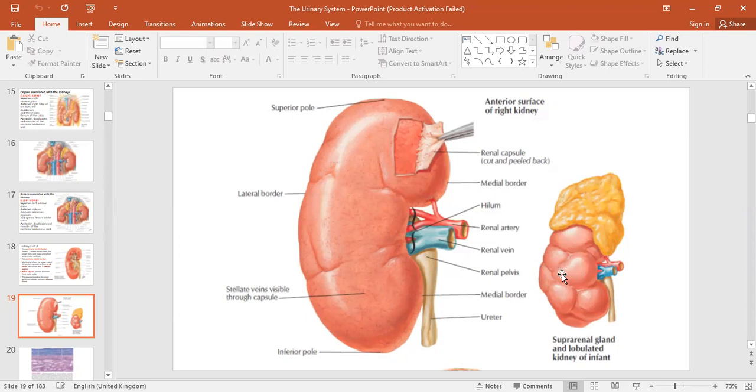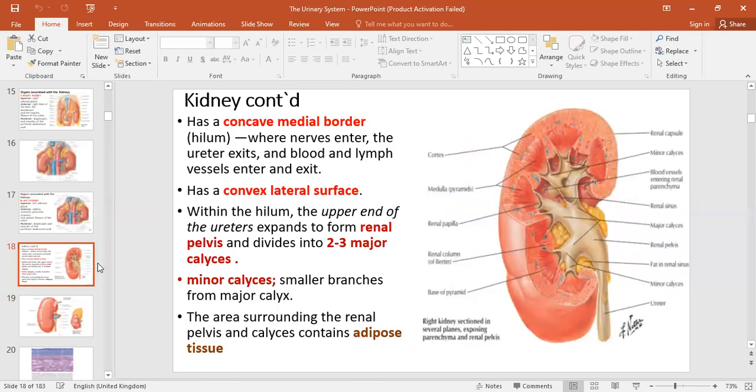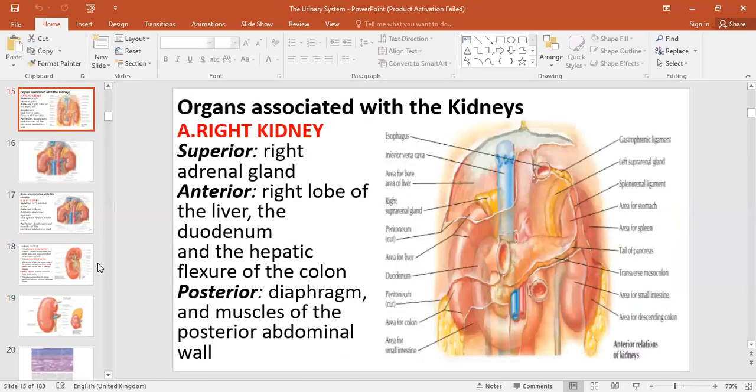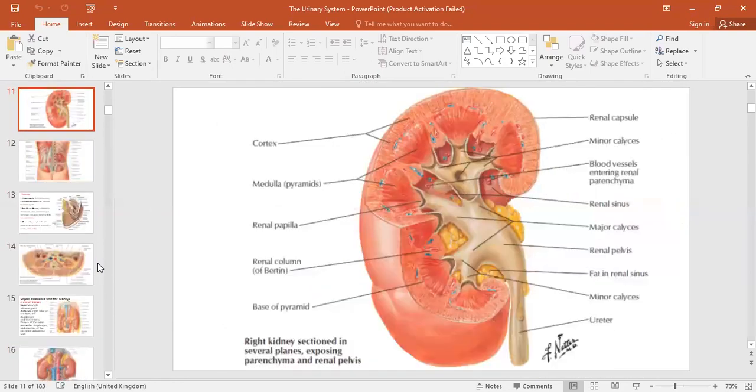Now, as the kidney develops, that is after birth, the lobes disappear. So we see that on the surface of the kidney here, lobes are not distinct, even though we can see some of the shallow grooves or sulci, which were previously partitioning this organ into lobes like that. We see that in the adult kidney, the lobes disappear. And that is why now, if you cut the kidney, you see that the kidney has those pyramids, which represent lobes.